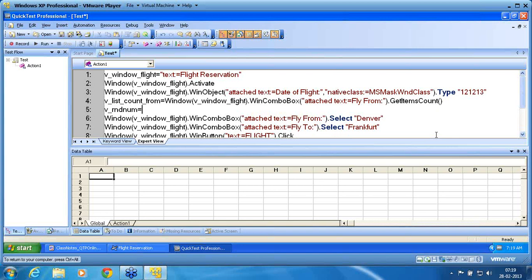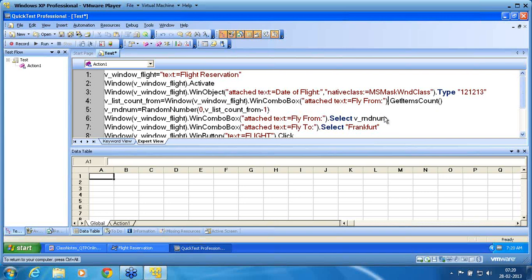I now randomly choose random number parameter, random number bracket, start. It starts from 0, so count doesn't start from 0. So I need v_list_count_from_object minus 1, because count starts from 1 but the index starts from 0. So v random number, I am assigning randomly that number. Now choosing here v_rnd_num.